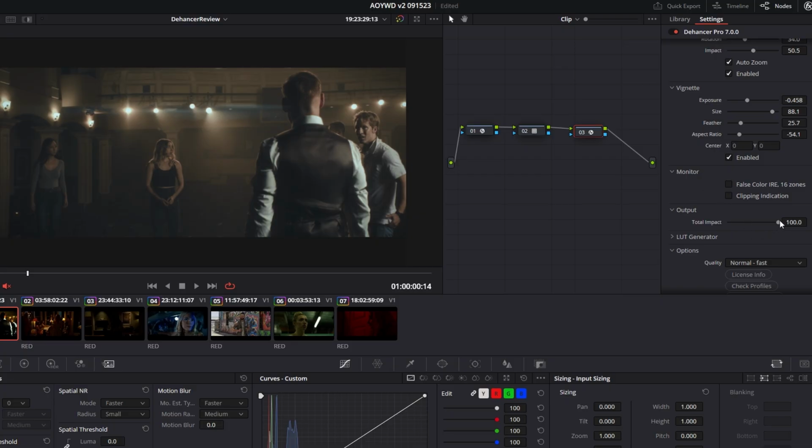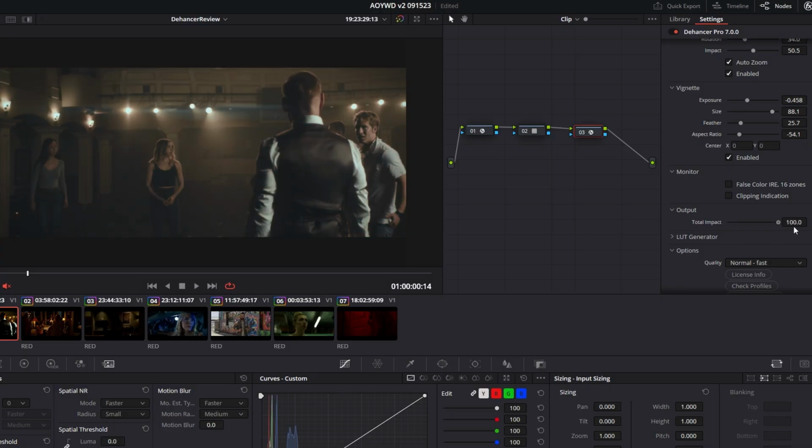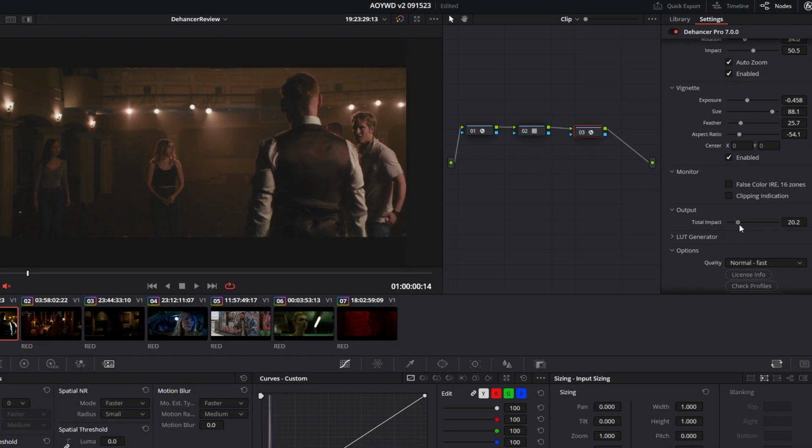And this just is an overall impact of the plugin. So here's 100% of everything we've done. Here's 0%. So now we're just back to the color transform and the LUT application. So again, you can really see kind of what it's doing. So I'll just dial this in to some sweet spot. Some people say only bring it to 25 or whatever, but I'll usually find something that visually looks good to me, maybe right in there, like 75%.